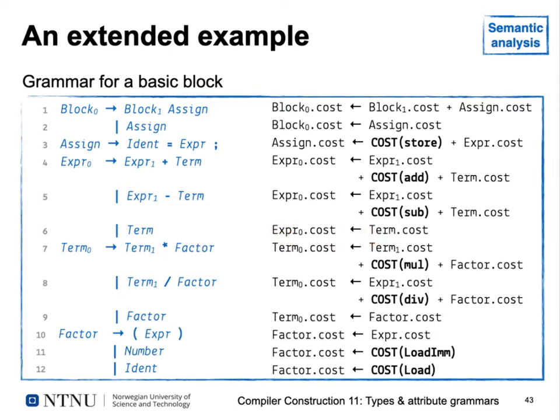And finally, when we have an assignment here, so assignment means we need to store the value of the expression into that variable here that's indicated on the left hand side. We just obtain the cost of our complete right hand side expression here and add the cost of a store to memory to it. And so finally, when we have the cost of an assign, then we just copy that cost of that complete assignment plus a potentially long expression to our block.